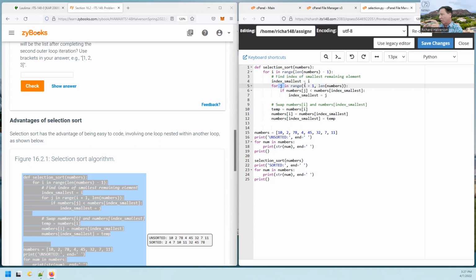Then you go to the next element in the list, and you go through all of the rest of the elements to find the smallest one. And if that smallest one is smaller than the one you're looking at, which is the one in the first spot, then you exchange them, you swap them.